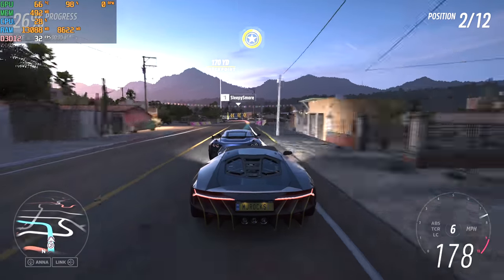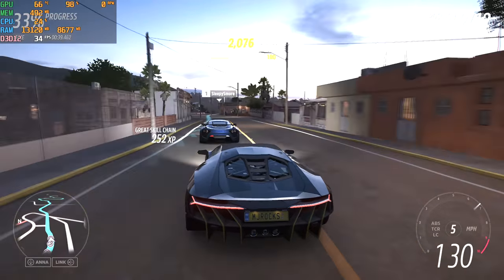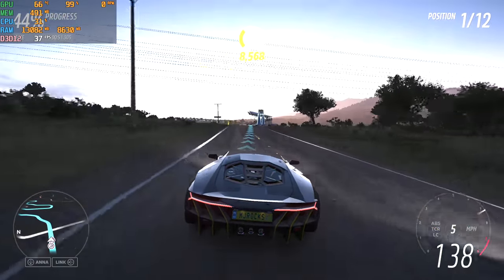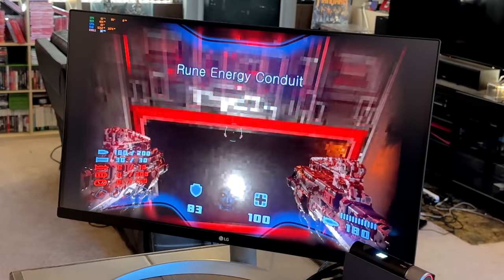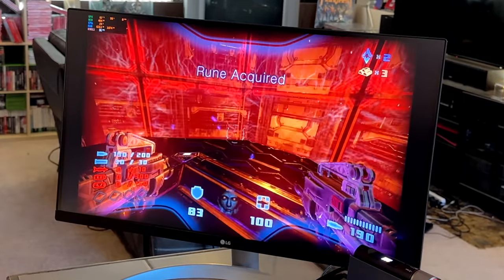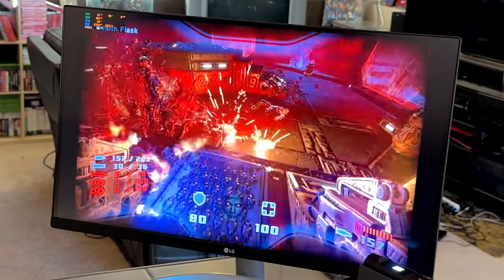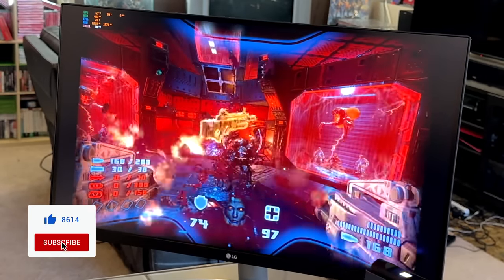I have to throw in Forza Horizon 5. This is a game that runs remarkably well on many different computers. I ran the built-in benchmarking tool and it basically recommended low settings — I wasn't completely surprised. As you see here, it's running at 1080p with those low settings and it runs very well; it's incredibly playable. I also checked out this first-person shooter called Proteus — a game designed to look retro like the 90s, but it uses modern programming techniques like dynamic lighting, particle effects, and more. Playing at 1080p with decent graphical settings, I'm getting around 30 frames a second, sometimes a little higher. It's a really cool game — kind of one of those boomer shooters.